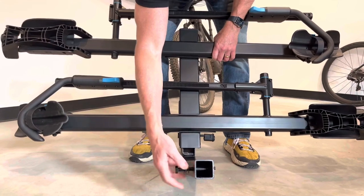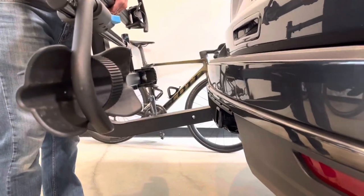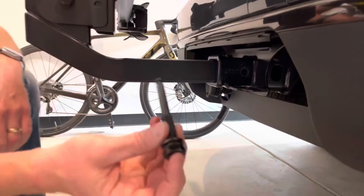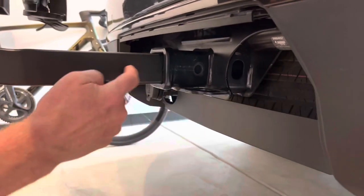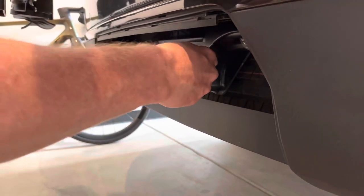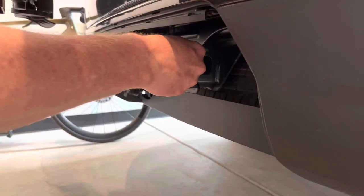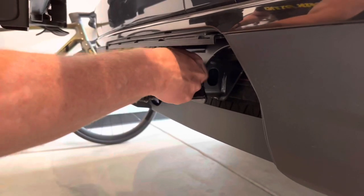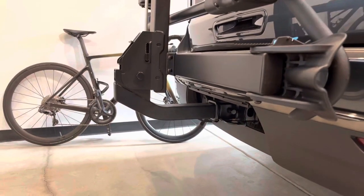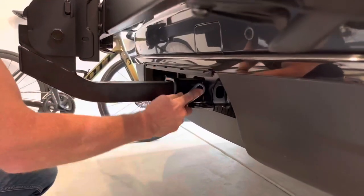To install onto the receiver hitch, keep it in a right-angle position so you can stand comfortably and guide the stinger into the receiver, then bring the stinger to a horizontal position and begin sliding inward. Take the hitch bolt, insert it through the hitch pin hole — it'll tap against the side of the stinger — then continue pushing inward until the hitch bolt finds the hole and you can begin threading without resistance. If there's resistance, move the stinger in and out slightly until it threads by hand. Then use the provided tool to tighten it up — it only takes a few turns.